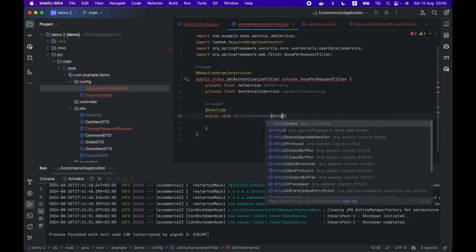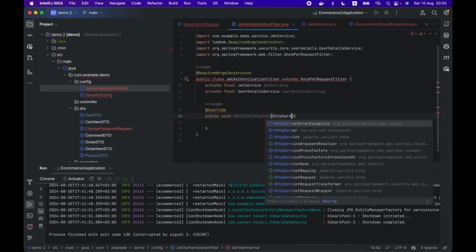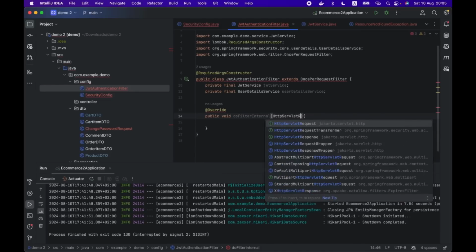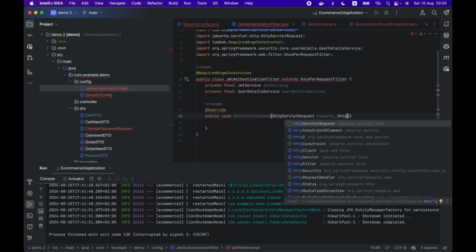It's going to get data from the header of the request. It's going to get substring 7, which means after the bearer and space it's going to take a token, and of course make some kind of operations to filter that token.